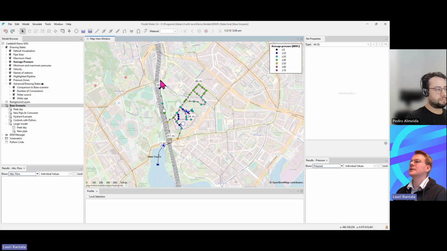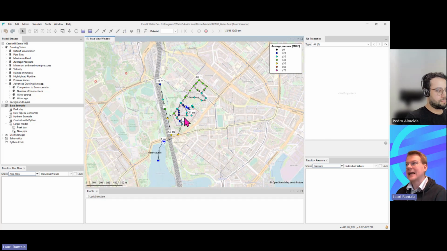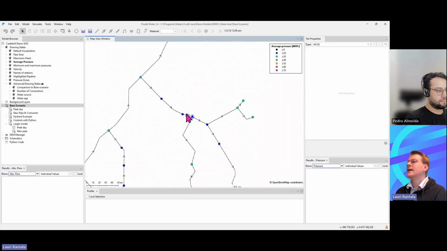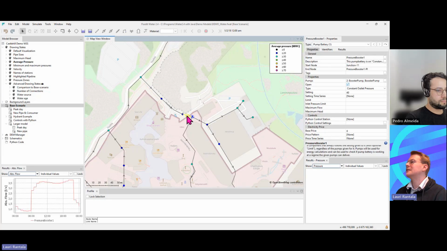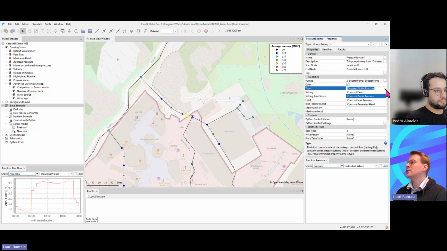But the pump battery is a little bit different, as we've already had a bit of a look at that, in that you have the possibility to give it a way of functioning. So whether it is constant flow, constant outlet pressure, constant inlet pressure, or constant generated head.